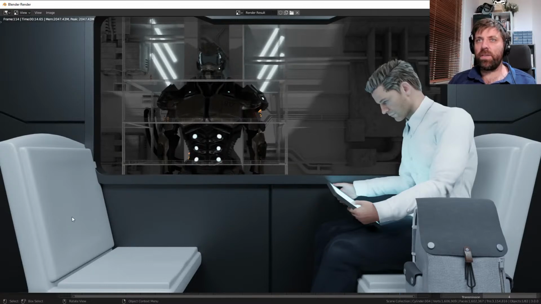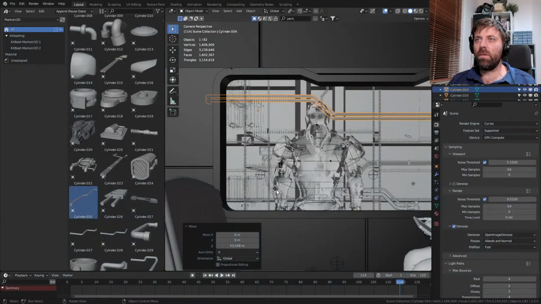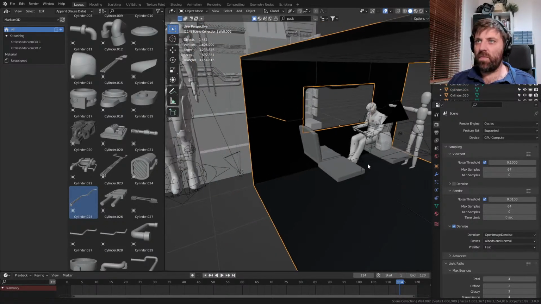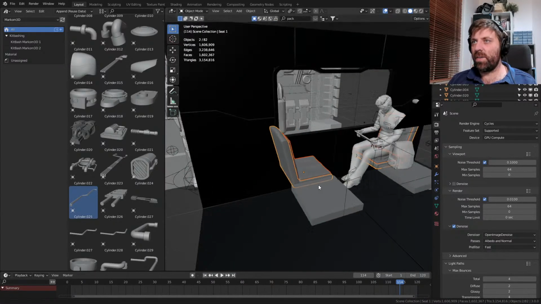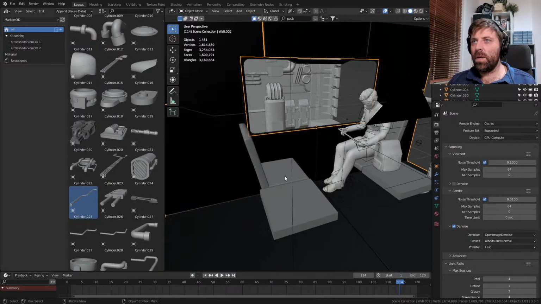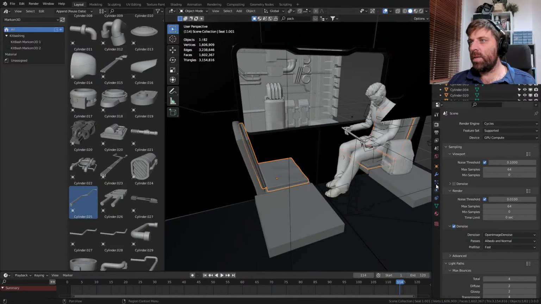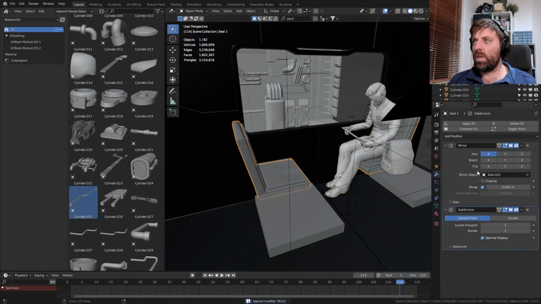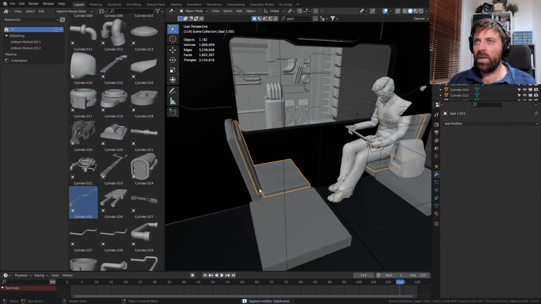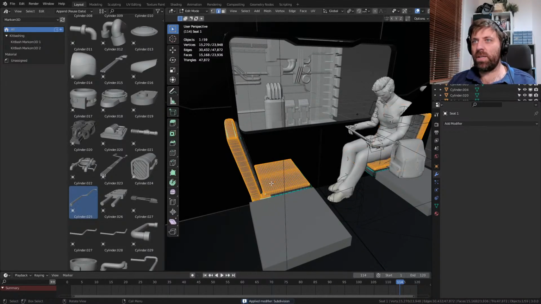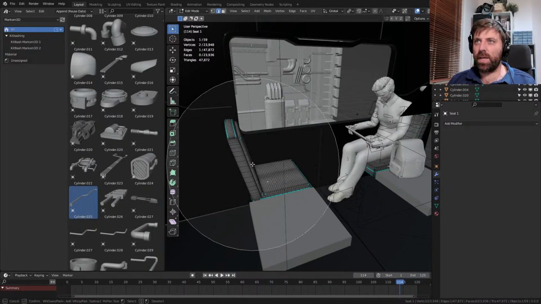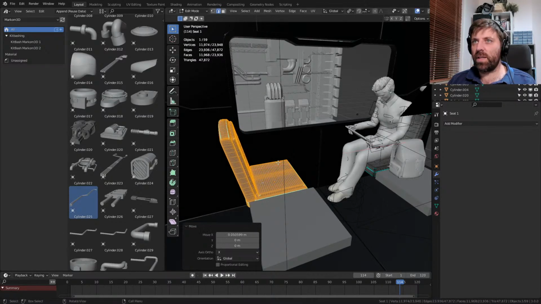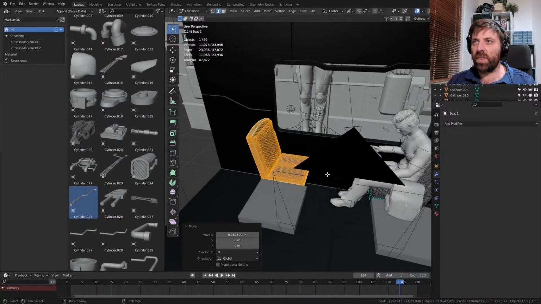Let's fix up these chairs. So that's something we need to fix up. From here, what I'm going to do is on these chairs, let's go Control J to join. Nope. Let's go Control Z, undo that one. Here, let's go Solidify, Subdivision, Mirror. I think your Mirror, Subdivision. And then I can grab these two, Control J to join. Let's just select all this, Control L, G, X. I'm just going to push that out a little bit, just to stop that from clipping in there.